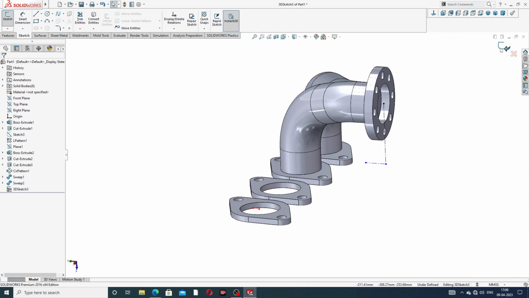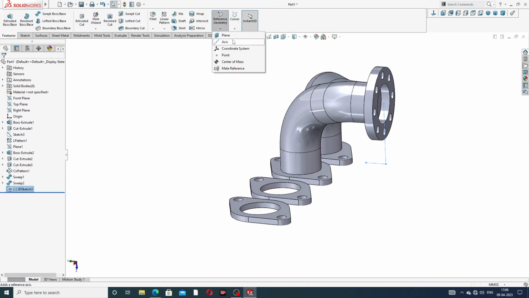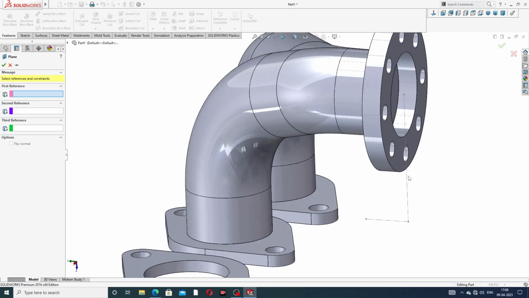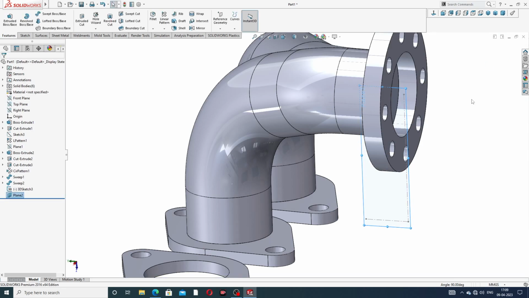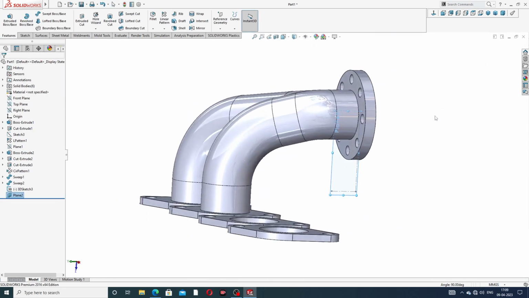Select exit and this plane is created here; use this line and click this line and click OK. This plane is created here easily, and use mirror.